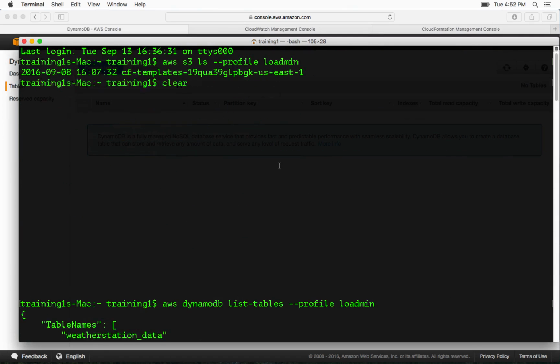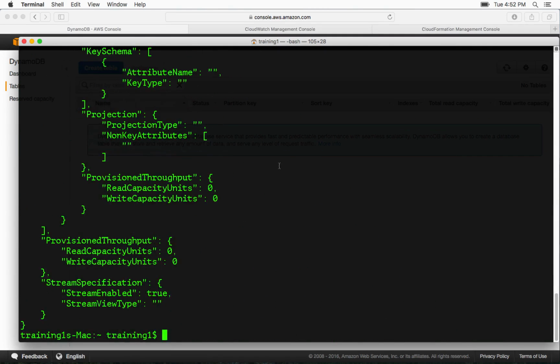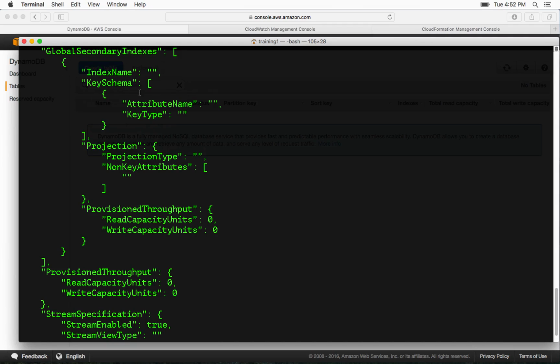And I can either look at this on my screen, if I scroll through it, sorry, I've gone back too far. If I look at it on my screen, I can see where it has index name and it's blank and the key schema is blank and the provisioned throughput 0. But what I can do is I can take this JSON, edit it as per my requirements or as per your requirements, and then I can use the --cli-input-json option to take this JSON and configure the command and create a table. So that's one really useful way in which you can actually get the JSON required to do something, edit it, and then use it as the input for a command.